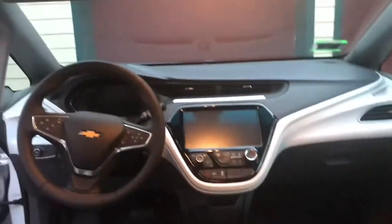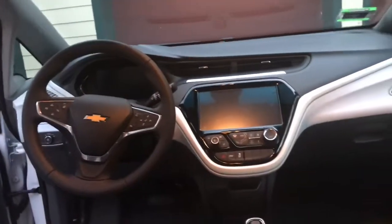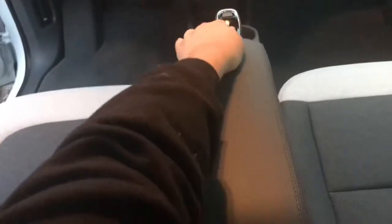Also, from here you can see all the glorious smudge marks that appear on your screen protector for the center console. Speaking of which, that's right, you get a full access center console. Pretty cool. This one is a bit rigid, I've been told, so it becomes smoother over use. You just gotta break it in a little bit. But actually, it's done much better than when the Prius was. The Prius one was ugly, out of place. This kind of reminds me of something you might find in a Lexus SUV.